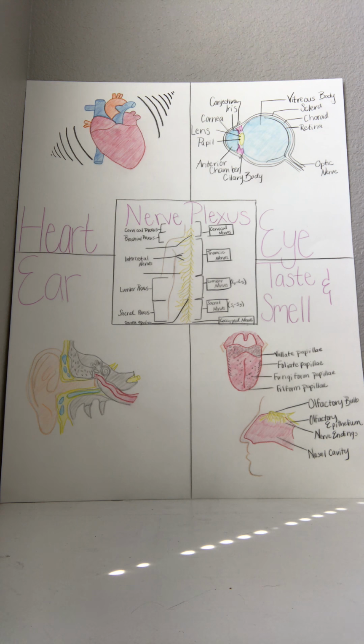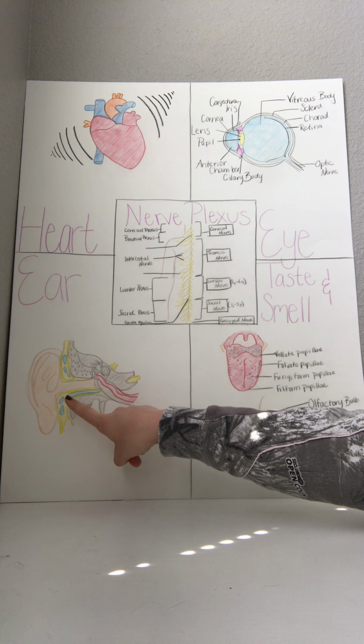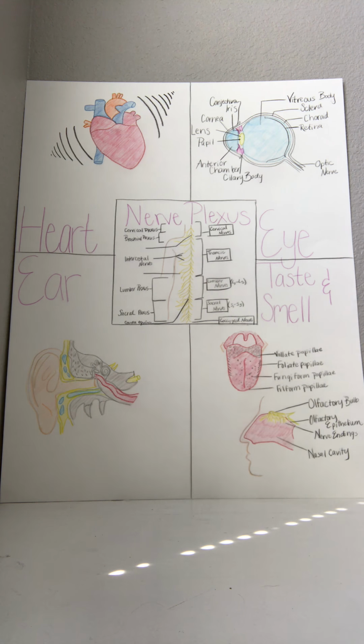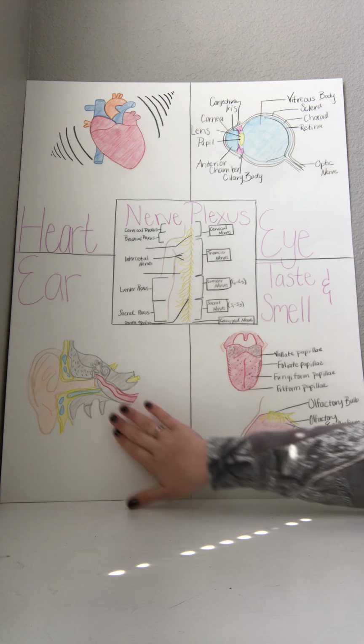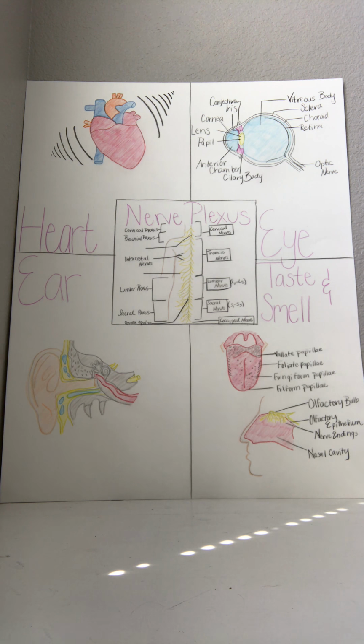The middle portion of the ear is between the eardrum and the oval window, which transmits sounds from the outer to inner ear. So here'd be the middle, and it's going to transmit sounds from the outer into the inner. The inner ear consists of the cochlea, and the balance mechanism, vestibular and auditory nerve, and this sends sound impulses to the brain. So here would be the inner portion, which sends the sound impulses up into the brain.